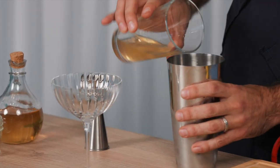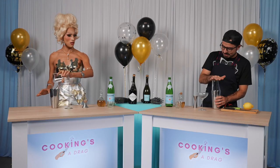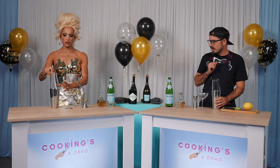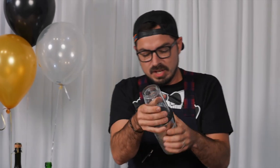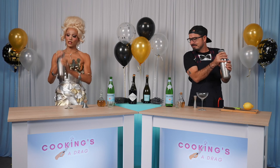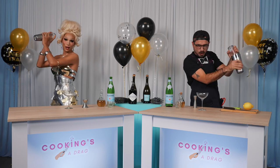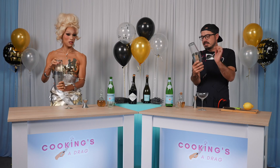We're actually gonna dump that into our shaker glass. Give it a nice little pat on the top. It's not gonna break? It's not, girl. Are you sure? I hope not. Just don't hit it that hard. And then we're gonna give it a nice shake. You gotta get it nice and cold. You really wanna shake your cocktail until you see this frost forming on the outside of your shaker glass. That's a great way to know that it's about ready. It's frosty. We should get this in slow motion. You're just gonna take it right where the top of that frost line is. You're just gonna give it a little.